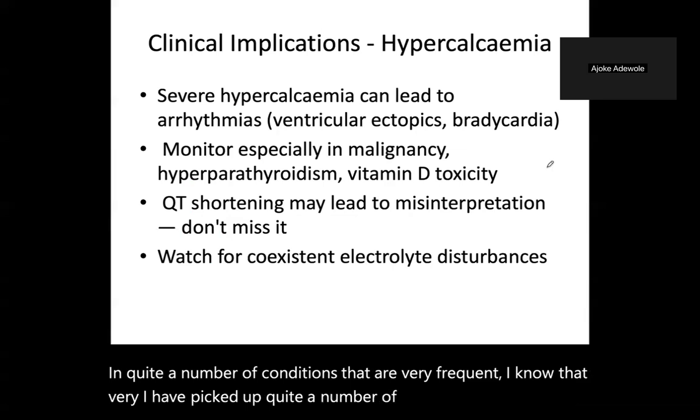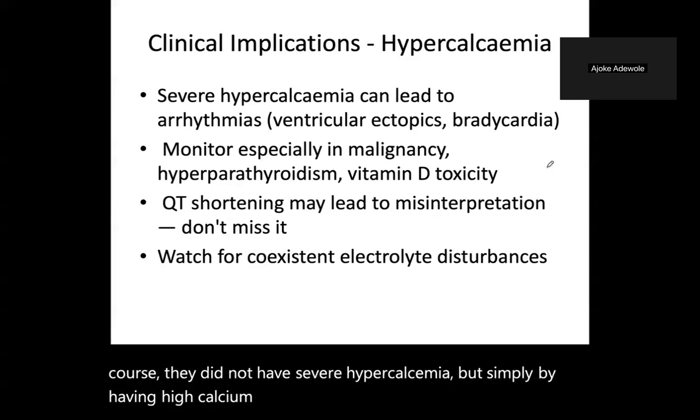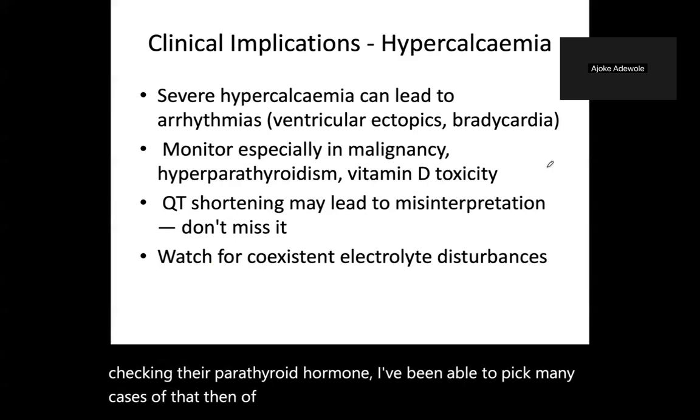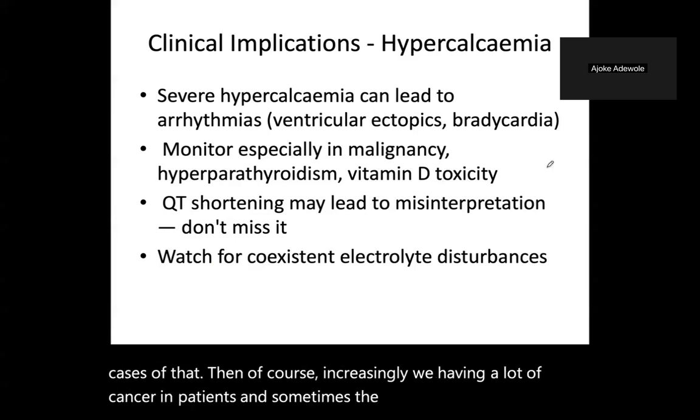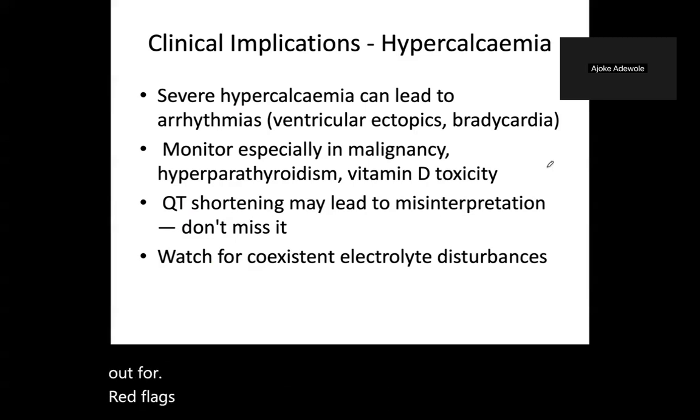Of course, they did not have severe hypercalcemia, but simply by having high calcium consistently and checking their bone profile, checking their parathyroid hormone, I've been able to pick many cases of that. Then, of course, increasingly, we're having a lot of cancer in patients. And sometimes the first inkling is not a particular mass or the kind of symptom that you're looking out for in your red flag. Sometimes it's just something with their bloods.